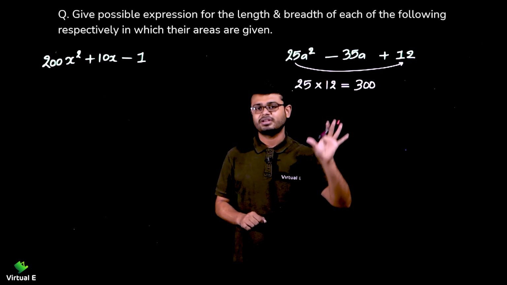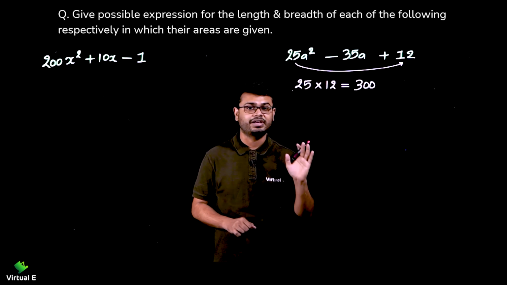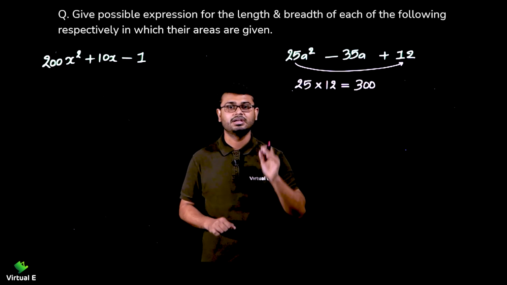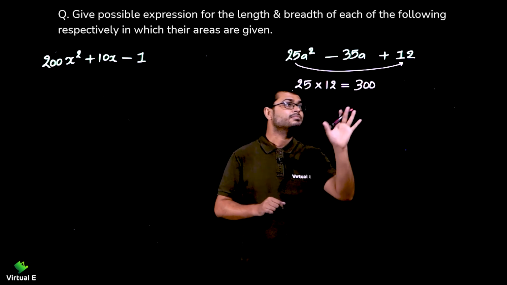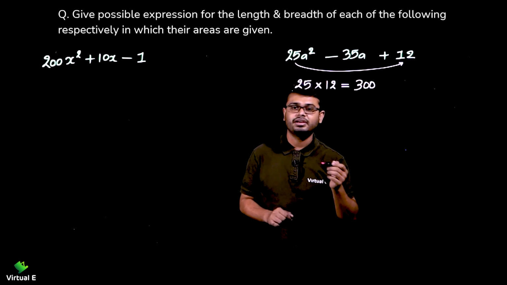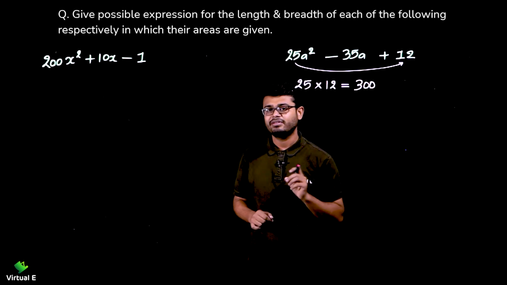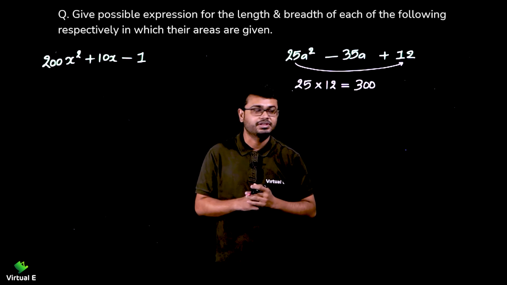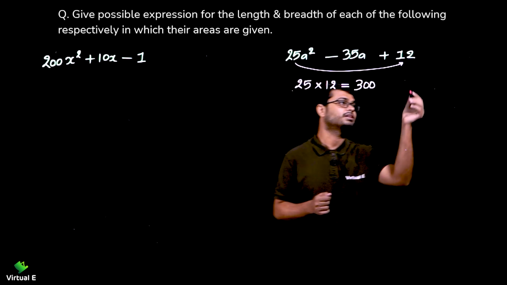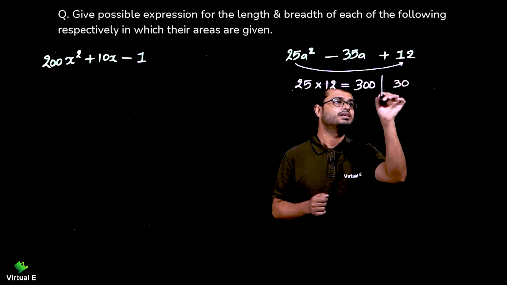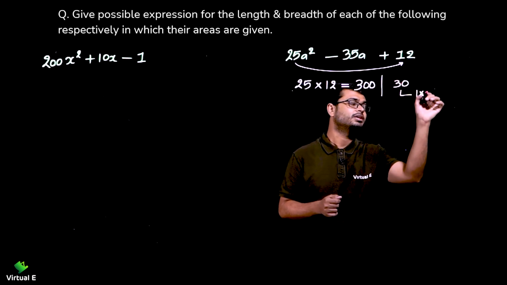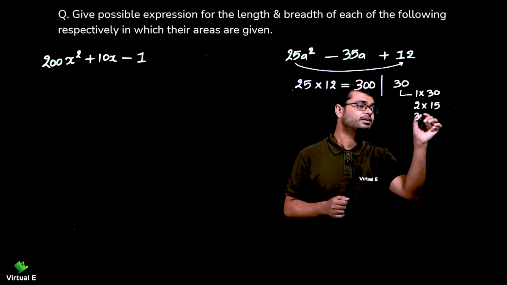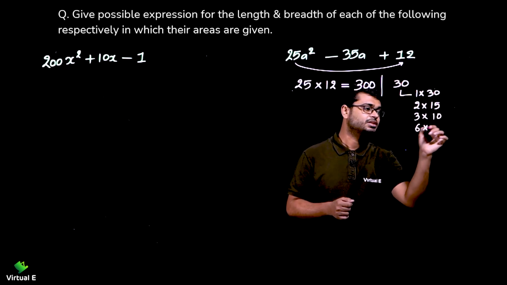A 3 digit number is generally difficult because there could be so many factors, right? We add them and then check whether we are getting 35 or not. That's very difficult. Possibilities are many. That's the concern. Now suppose instead of 300, if we remove one 0, we will have 30 as the number. Can we get the factors of 30? There are very few factors of 30. So I'm starting with the factors of 30. Let's say 1 into 30, then 2 into 15, 3 into 10, 6 into 5.